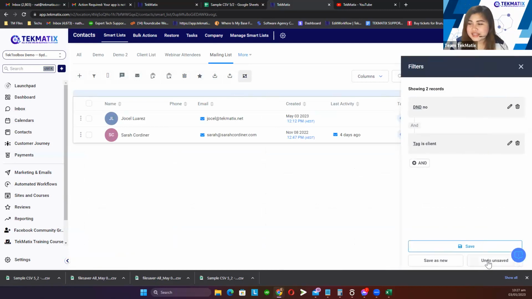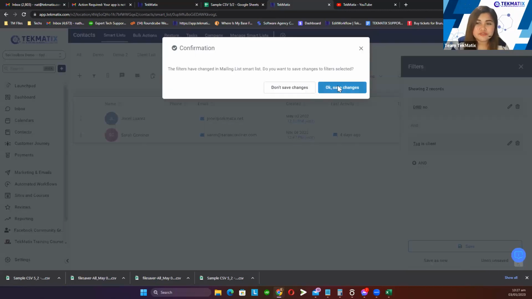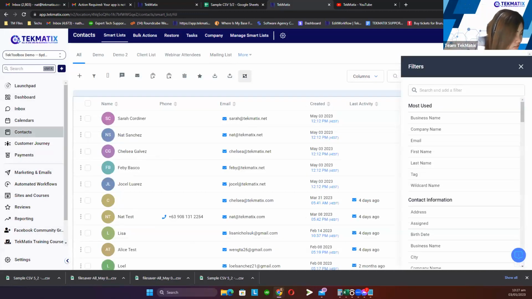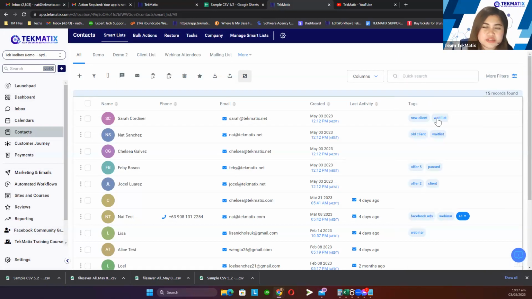Sorry for that. Let me just delete this, and let me read some of your comments in here. Can you set up a drop-down box for the tags column? What do you mean by the drop-down tab? You mean adding more tags into your client record, right? For example, Sarah already has 2 tags.